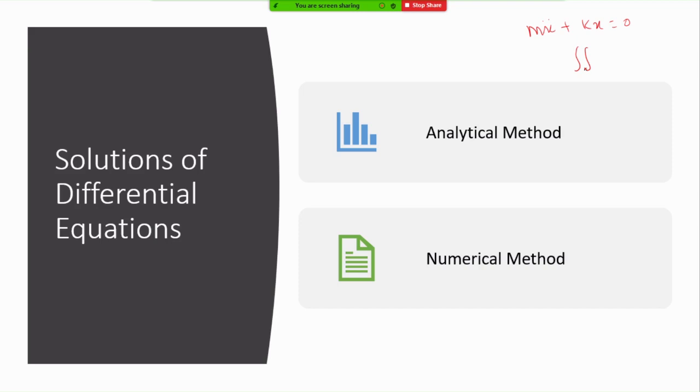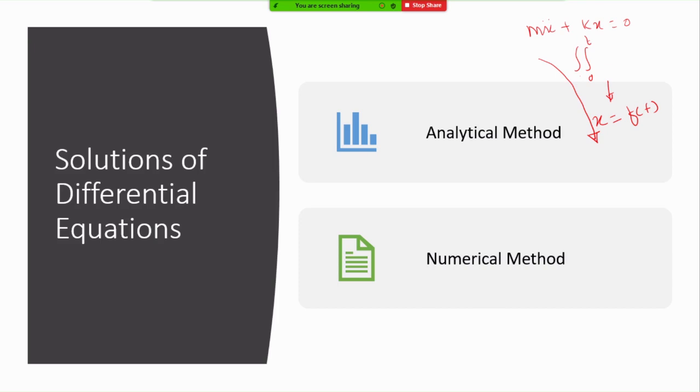In numerical, what we do is divide the entire domain into small chunks, and we assume that within each chunk the behavior is something linear, maybe parabolic, and then we combine them. That is a divide and rule kind of technique, and that is what numerical is. This numerical technique is approximate. It doesn't give you an accurate solution.